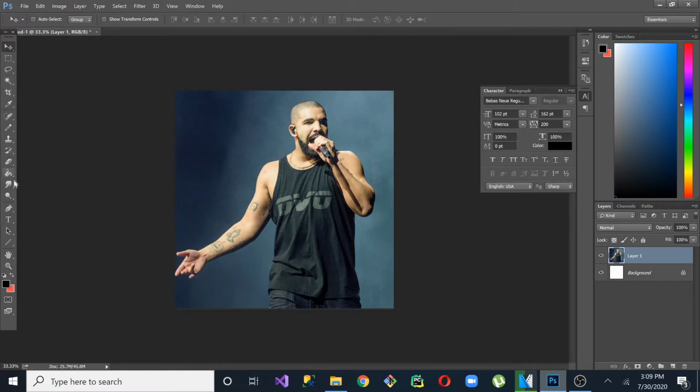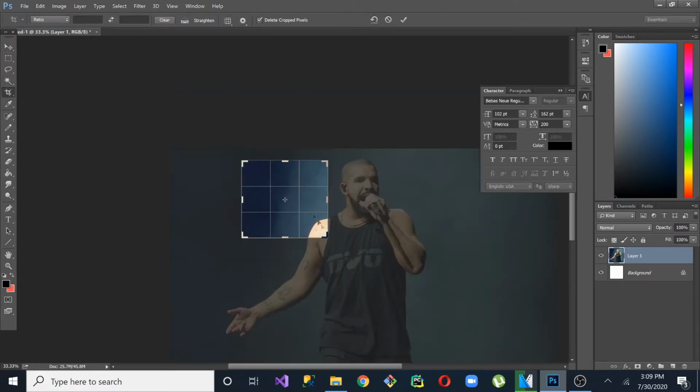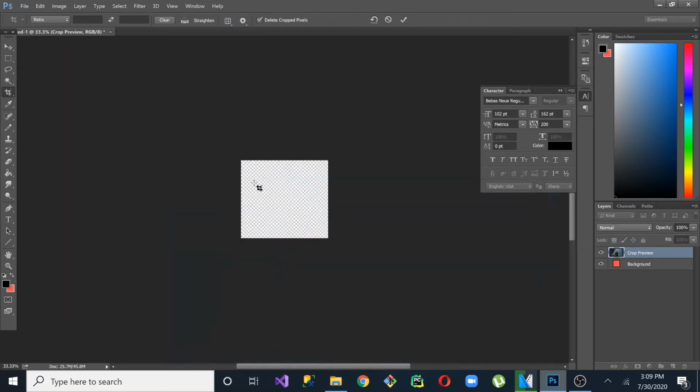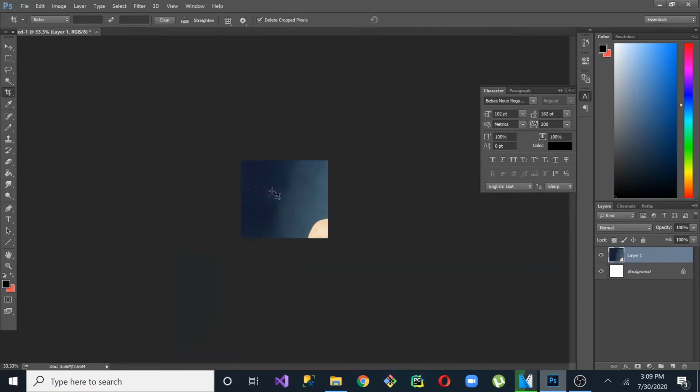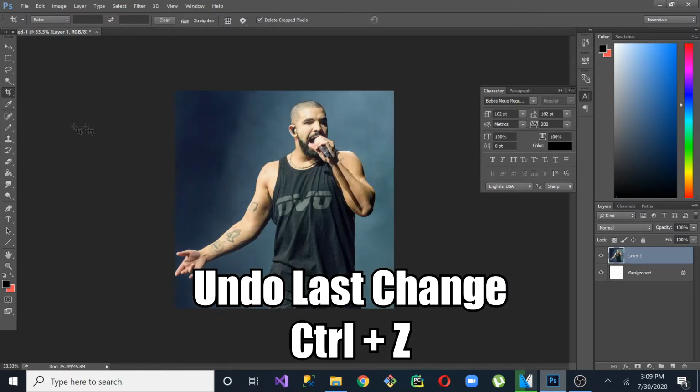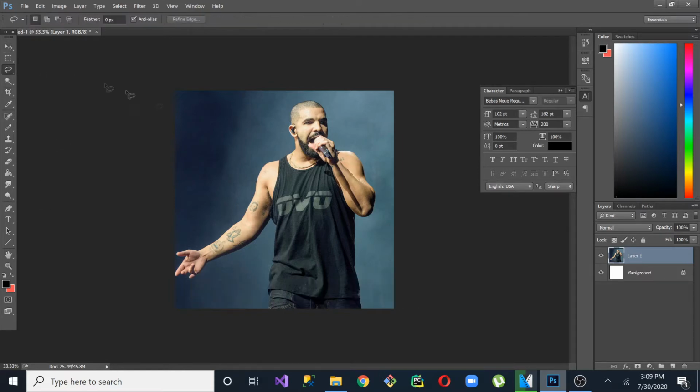And then all these other tools here, they have a purpose. I cover some of them. Like for example, the crop tool will allow you to crop out an area. So it'll select this area, and then if I click enter, it'll basically get rid of everything in that image except for the area that I had selected. It crops everything out. But if I press Control and Z, it'll undo that. I'm not going to cover every single tool in the toolbar, but those are the two that I really wanted to point out, especially when following along, because if you select everything and you have the Move tool selected, this selection is not going to go anywhere. It is still there every time I click on the screen.